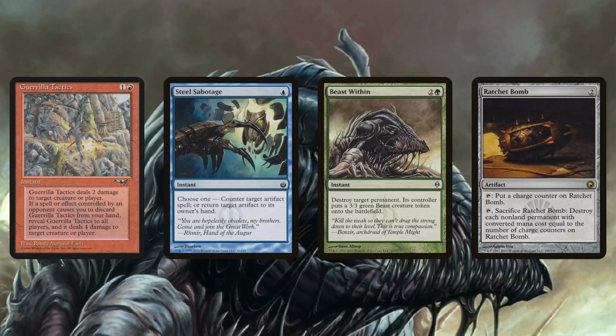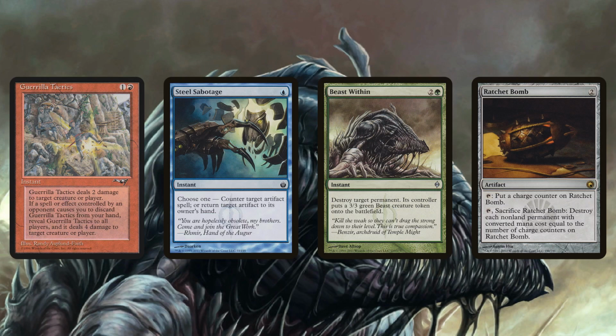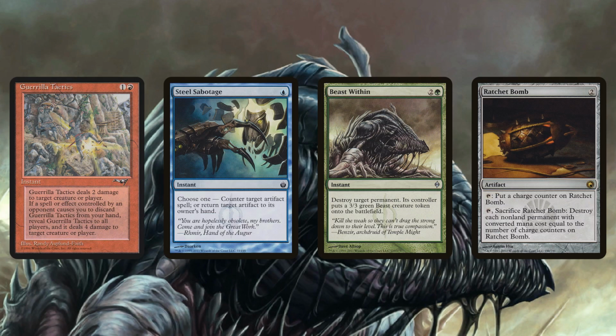And then some interaction. Guerrilla Tactics I have never ever seen in a Modern deck. I actually had to double check that it was legal in Modern. It is. It's in 10th edition. 2 damage, so it's like a 2 mana shock, except if your opponent somehow makes you discard it, it's 4 damage for 2 mana. So I guess it's sweet tech against Kolaghan's Command, kills Liliana the Veil. Your opponent pluses Liliana. You discard Guerrilla Tactics. It kills the Liliana. So if you're really worried about Liliana, it actually seems like a sneakily good sideboard card in that matchup.